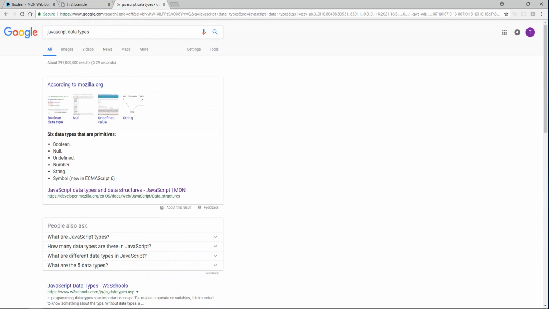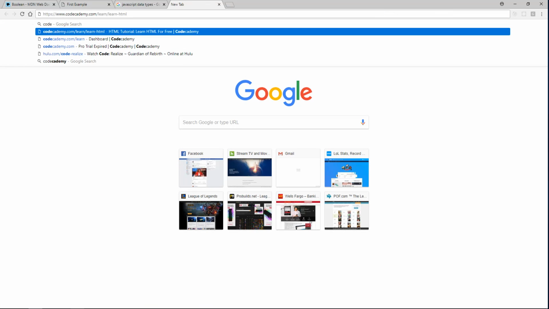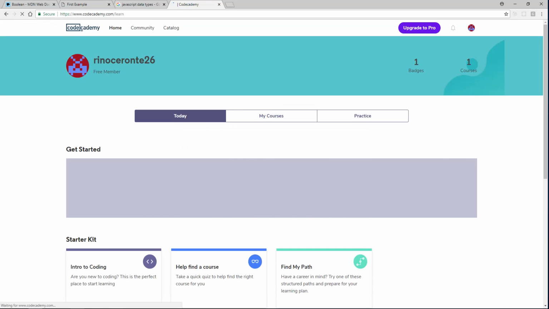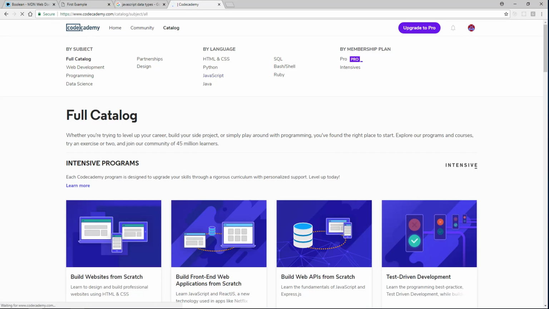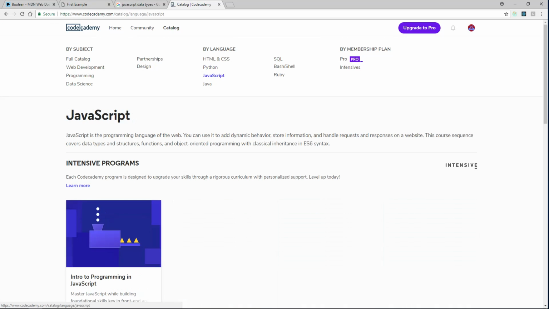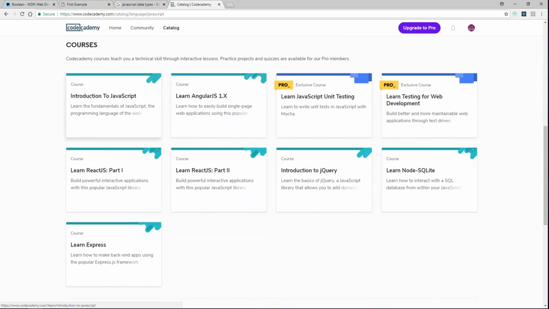And again, just like before on Codecademy, if we went into the catalog, there's JavaScript right here. Here's the introduction to JavaScript.